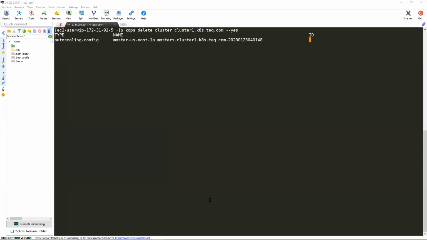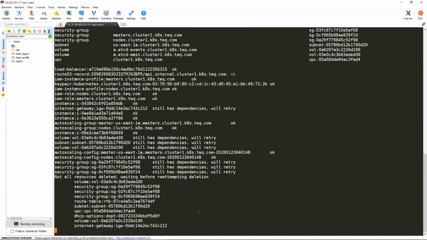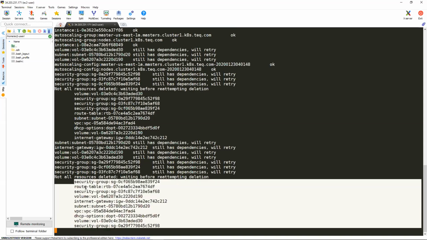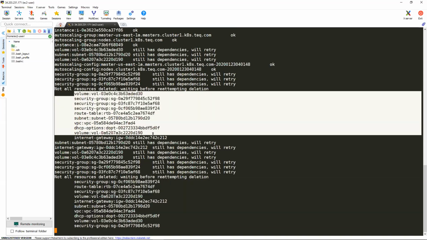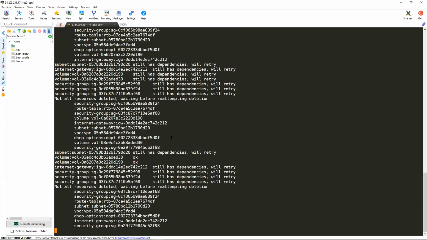See, these things could not be deleted: the volume, the security group. It will again try. It will keep on trying, and recursively it will be doing the deletion. Once it does something, again it will try, again it will do something. The length more or less looks the same. These things are there. Again, we're going on.